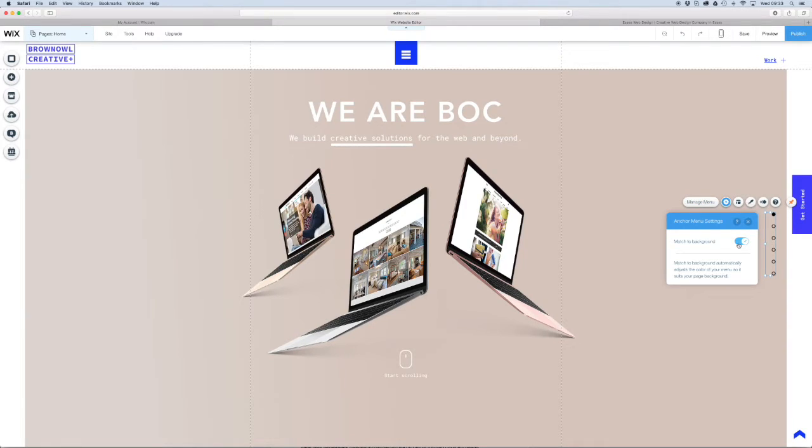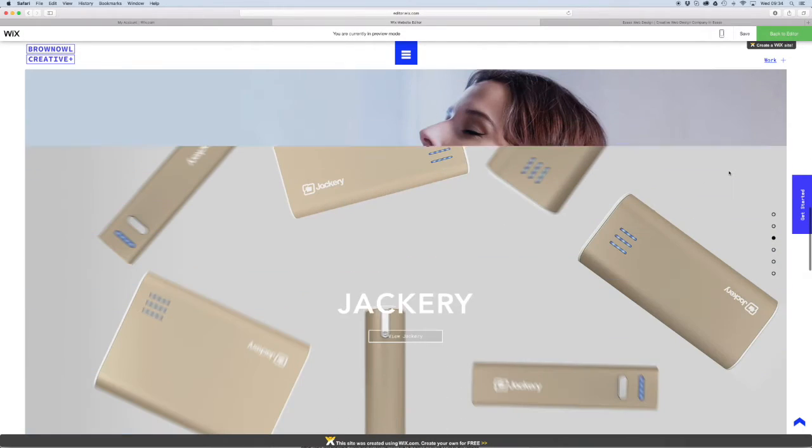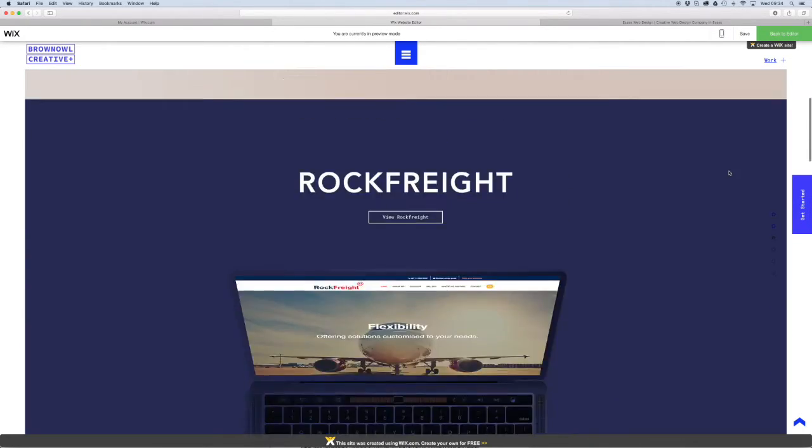But what we're going to do is take this match to background off and see how that works. When you click on settings, it's on default match to background, and that's why it's showing up as black. As we're scrolling down, it's changing color. It's matching it to the background so that it's always visible.